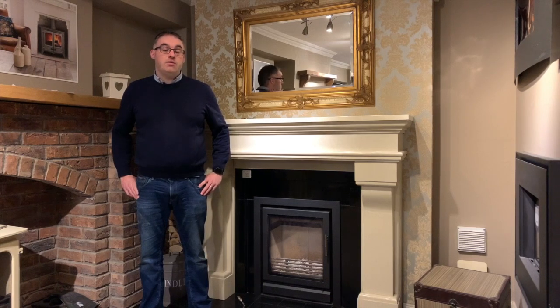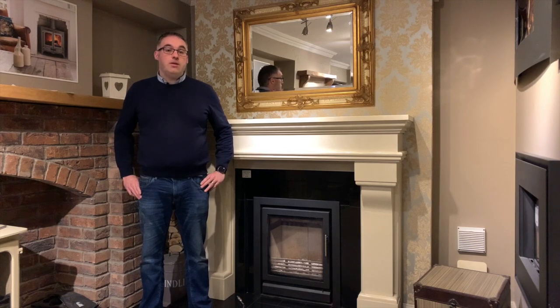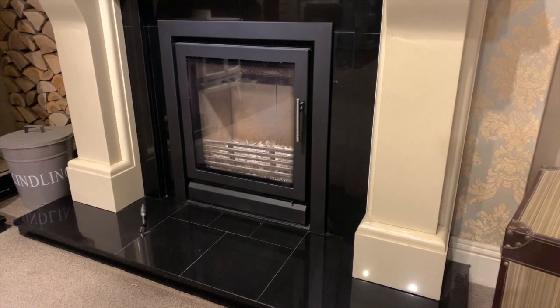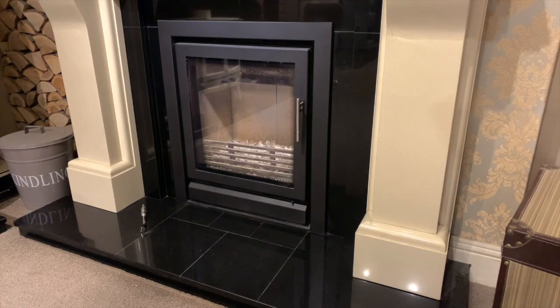Today I'd like to do a demonstration on the Stovax Riva 55 and show you our top tips on how to use this very efficient fire. To start, I would like to show you one of my favourite top tips for this fire, and this is how to clean the ashes quickly and easily.